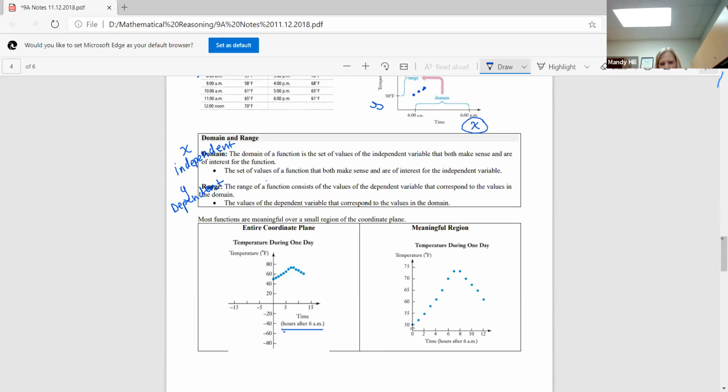Okay, same thing on this. They've kind of stretched this out because in these other quadrants, we don't have negative temperatures, so we're not really interested in those quadrants. So it would really be important that we stretch out this first quadrant and look at what's happening. So this says temperature during one day. And you'll notice they've kind of drawn two lines saying, okay, we're going to skip some data. We're going to say straight from 0 to 50. And that's why they've got those two little lines there saying they're going to do that.